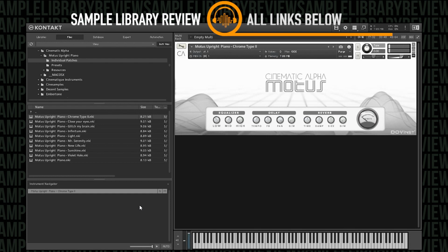The library is rather small. There's 10 individual patches and I think 10 multi-presets. So we'll try and just touch all of them to really give you a feel for what you can expect in Motus. The instrument itself, the interface is pretty simple and straightforward.